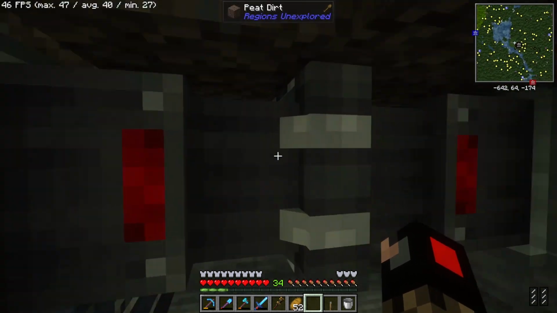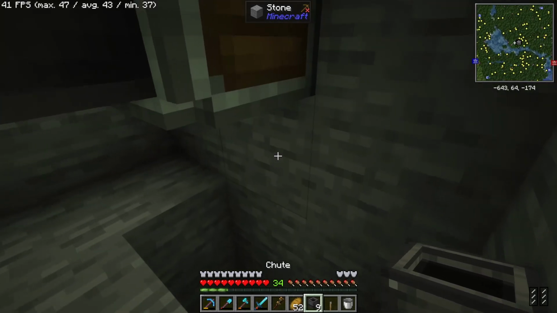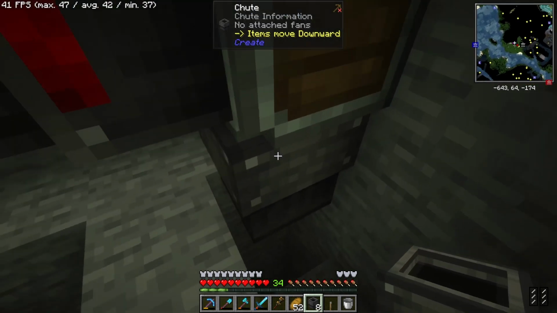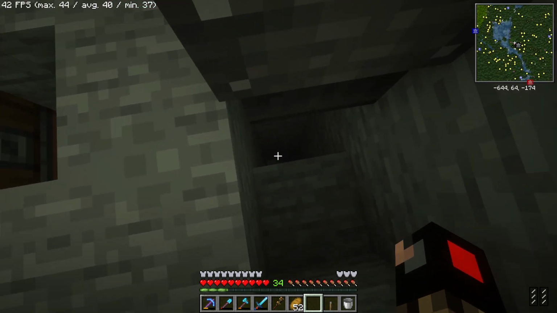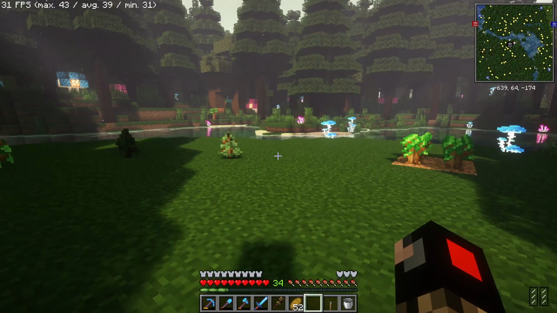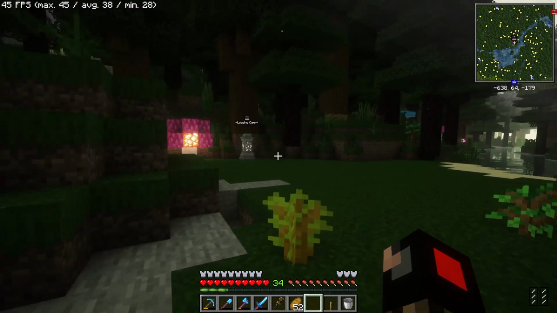So this portable storage interface can connect to this one. And now I have a few chutes here, which I can just place below this. So everything that is harvested just gets dropped below. Now let me get some bone meal and I'll show you how this looks in action. And I'll be right back.